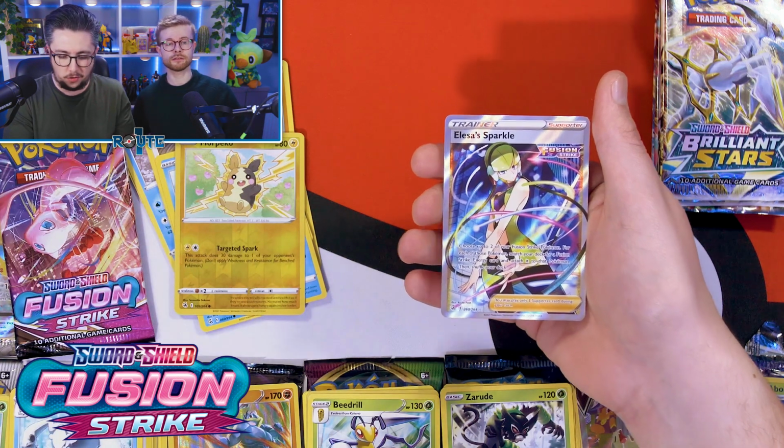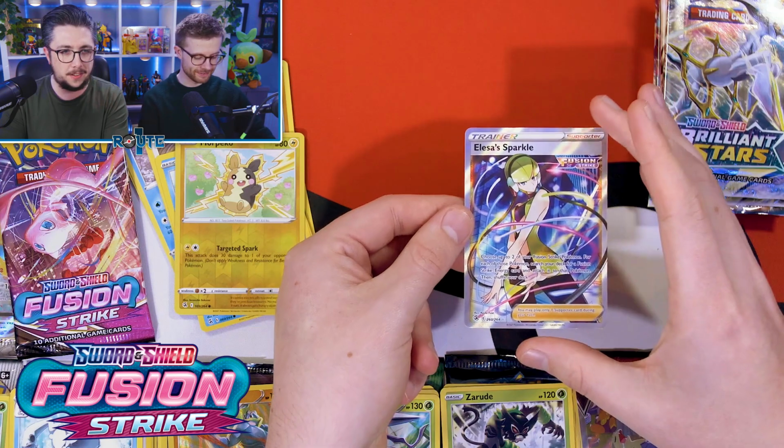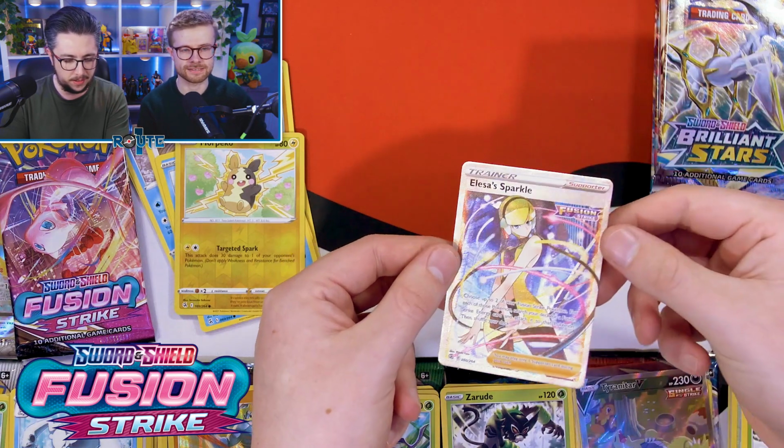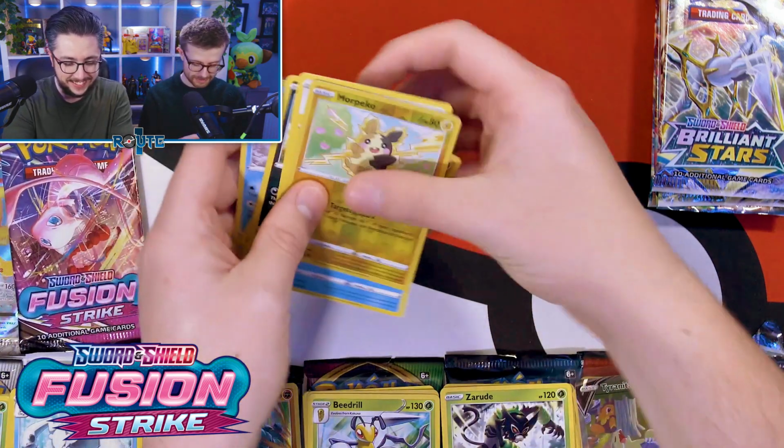All right, Fusion Strike. All right, we'll take it. A beautiful full art trainer at that. Lovely. Very nice. I didn't even know that card existed. That's lovely to see.